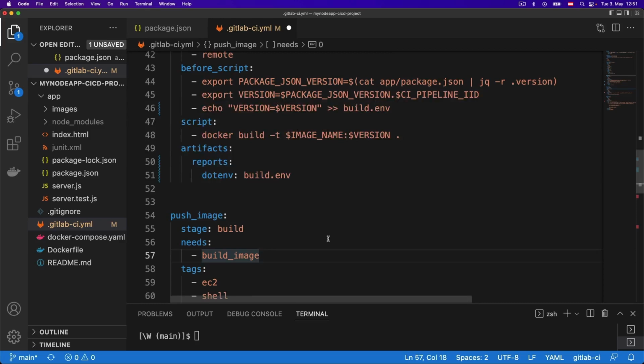And again, the same way you can decide not to inherit those environment variables. Let's say if you have jobs where you have your own environment variables with your own version value, you can set it to an empty dependencies array, which tells GitLab, do not inherit or set any artifacts from the previous jobs here. We don't need that. And we can also run this and test that it works with this configuration.